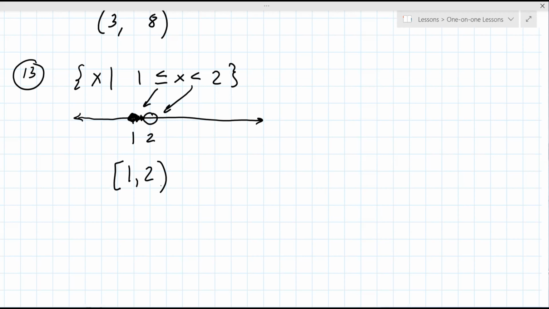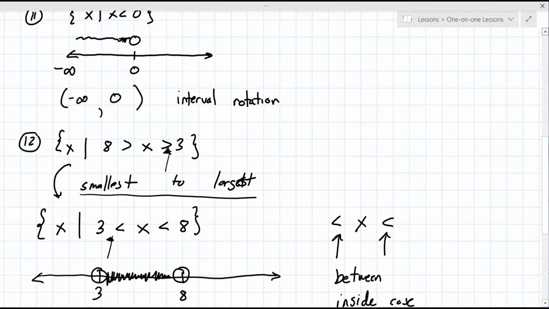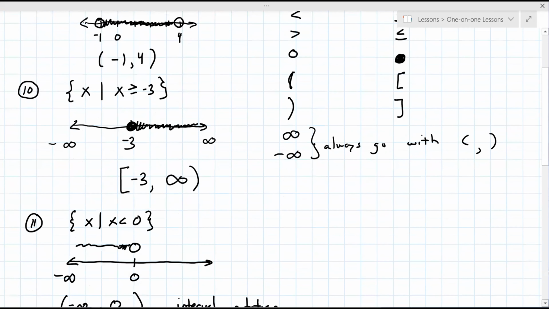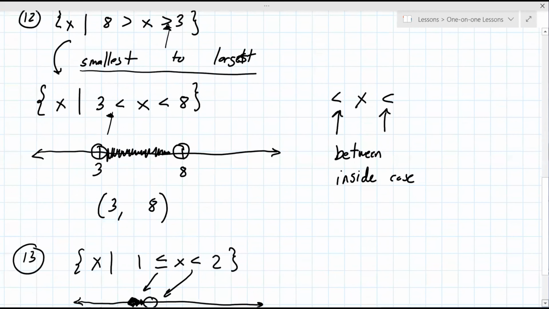Okay, perfect. And how come the 1 has a bracket again? Is it because of the filled in bubble? Yeah, because it's included, it's a filled in bubble. If you have a filled in bubble, you're going to use a bracket. If you have a filled in bubble, it's less than or equal to or greater than or equal to. These things all go together. So the only notes that are really besides examples are what I've got here in the top right. That's the thing you take away from class. That's your lesson, and then you go and do some problems.